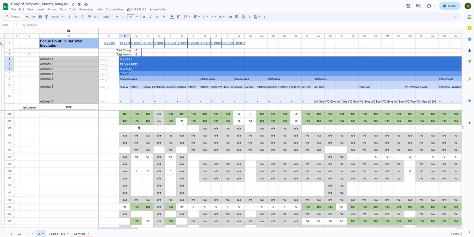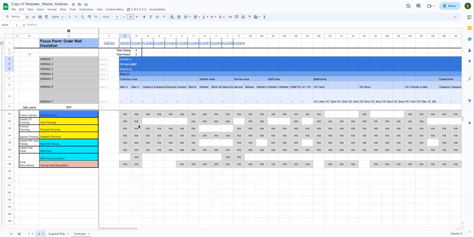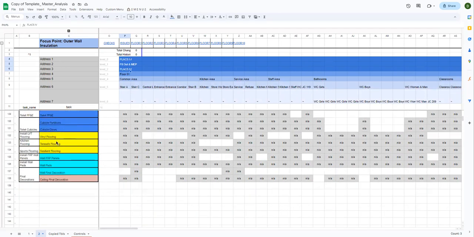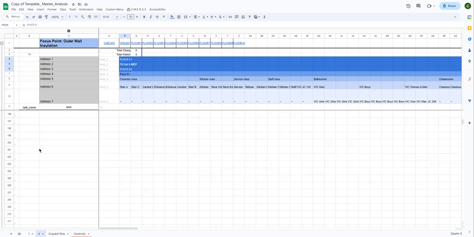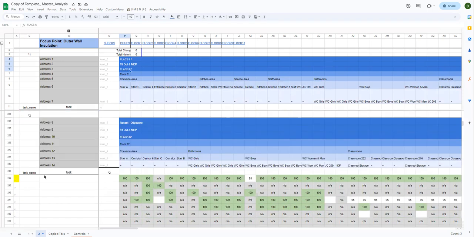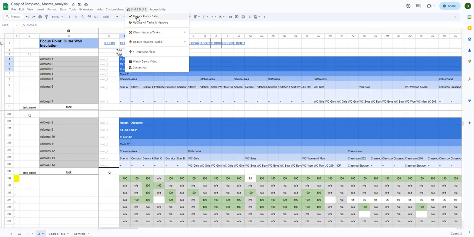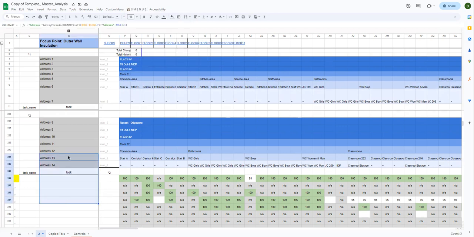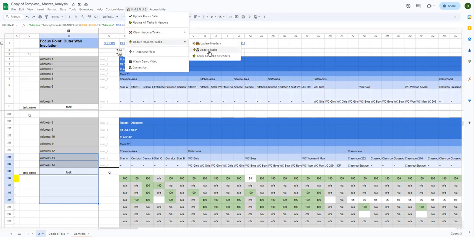Yes, I think I should add the copy of the tasks to all other floors within this part, so that you just need to click one time: paste the task and run this, and it will copy paste the task into all the floors as well. Other than that, let it complete. Yeah, I think it's complete. So the tasks are still missing, so you have to do those separately.